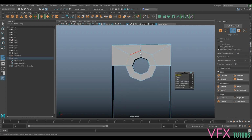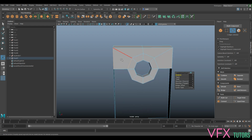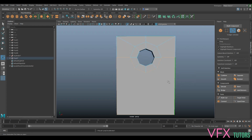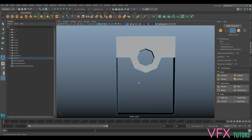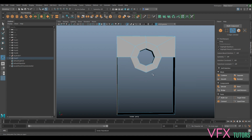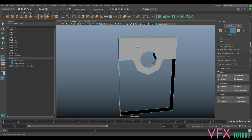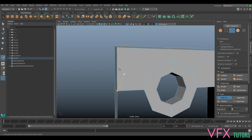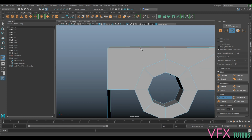So when I say, even though these are kind of not equal, they could be a lot worse, like this. Oh no. Like that. We don't really want that. But we almost don't really even want that going into the corner. So I'm just going to delete that edge. And let's multi-cut here. And multi-cut here.